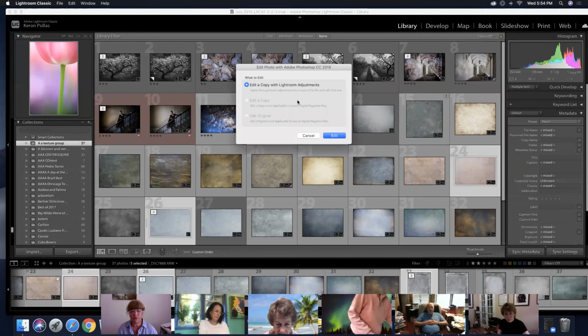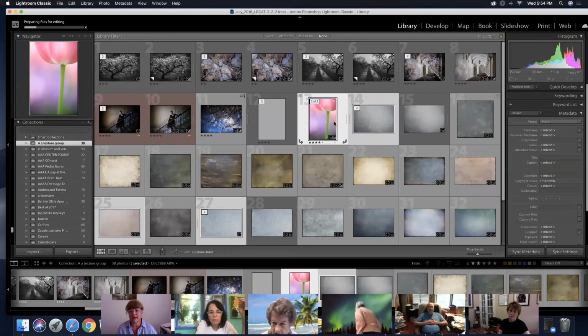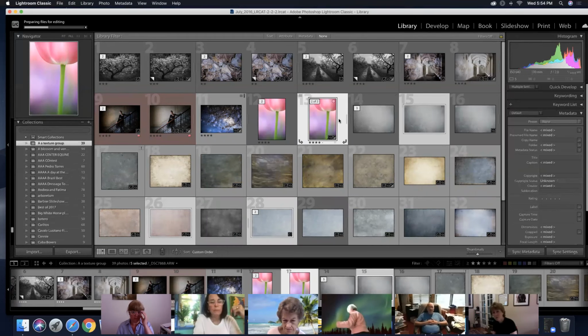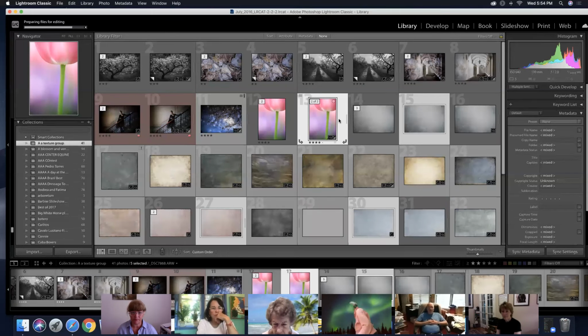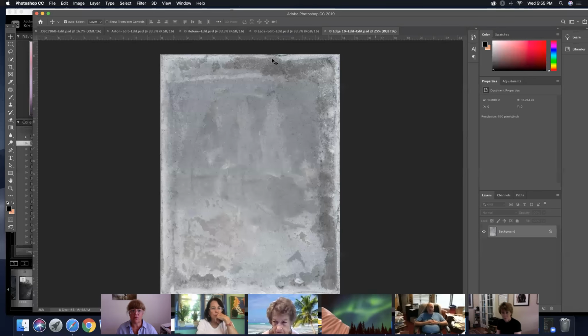And we're going to edit a copy with Lightroom adjustments. Okay. Shoot. Chrissy, would you take this one? Even with the texture, it's with the Lightroom adjustment, right? It was only asking me about that first file. Tulip. Okay. Because the others don't have any adjustments to them. I think the synchronizing I've been doing might have been with the iPhone photos, where I have a collection of iPhone edits. That could very well be.